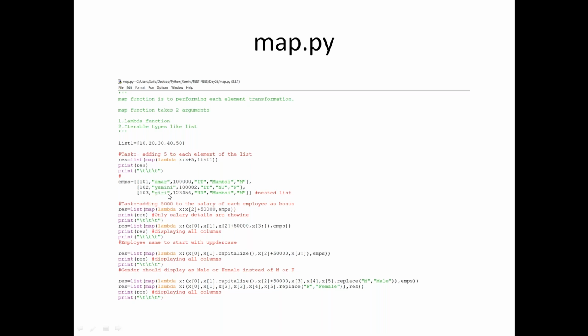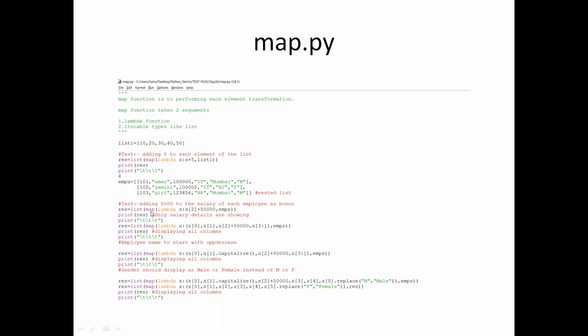Now I have employee data: 101, Amar, salary, department, location and gender. Now I want to do a salary increment for everyone, like 5,000 or 10,000, or 10% of their current CTC, or a 6% hike, something like this. In those scenarios, I can use a lambda function with a map.